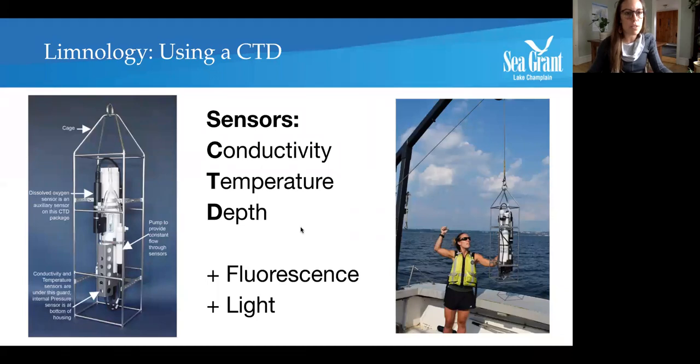And so I want you to think about if you were standing either on a dock or maybe on a boat looking over the side and you had a paper towel tube, kind of a long, narrow tube. And if you were to look down from the surface of the water all the way to the bottom in a straight line, that's considered a water column. And so this CTD is a cool piece of equipment because it basically is going to give us a profile of exactly what's happening from the top all the way to the bottom. And so it's great because it gives us lots and lots of data in a really short amount of time. It only takes probably 3 minutes to deploy this, even in the deepest places of Lake Champlain, even out in the main lake where it gets to over 400 feet. And you can use this in two ways.